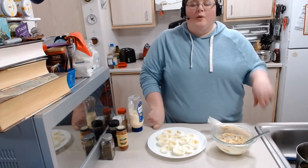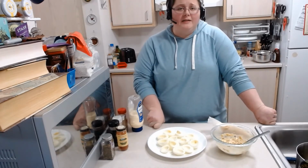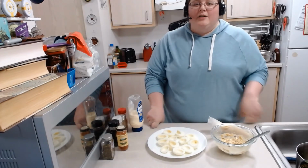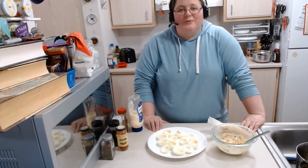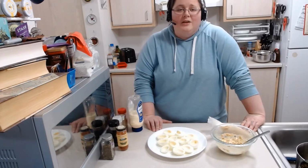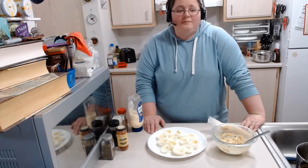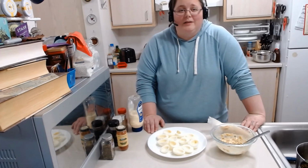And of course, while that strata was cooking, I did let those eggs that I had boiled cool off, and I cracked them open. And of course, the possibilities are just endless with a boiled egg alone. With the hard-boiled egg, you can do a soft-boiled egg. Our hard-boiled eggs, one of our favorite ways to eat them is just to peel it and throw on some salt and pepper.